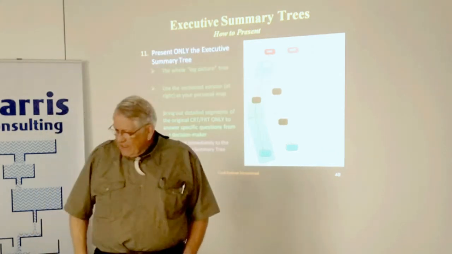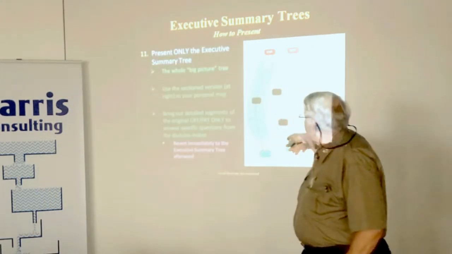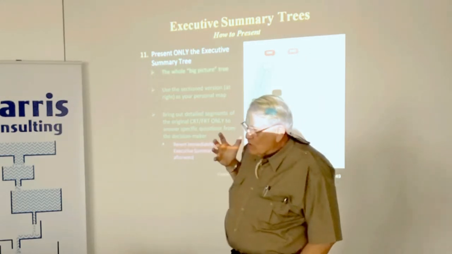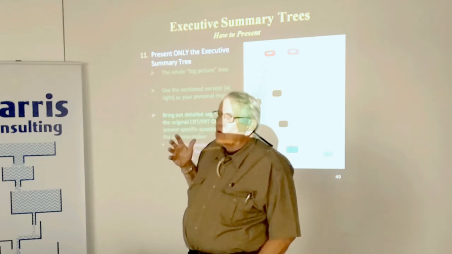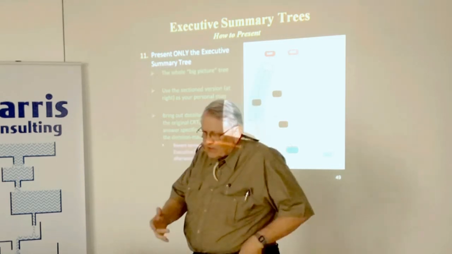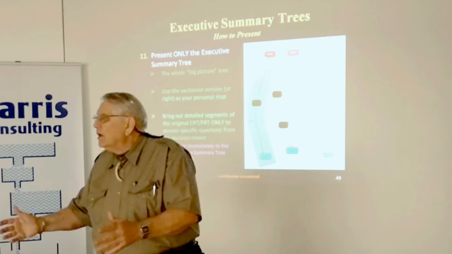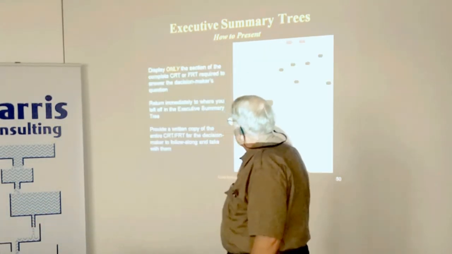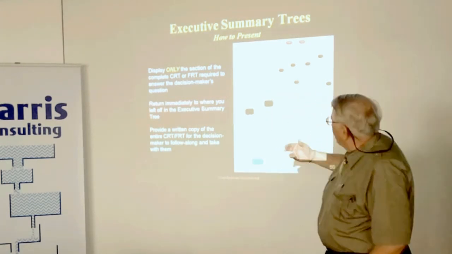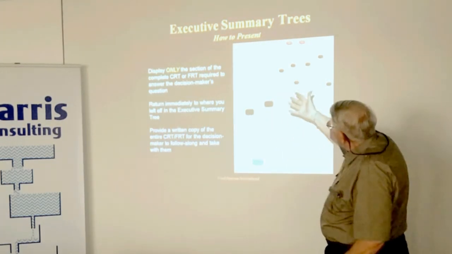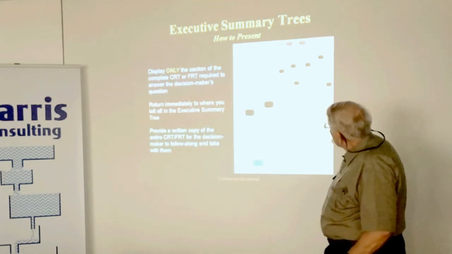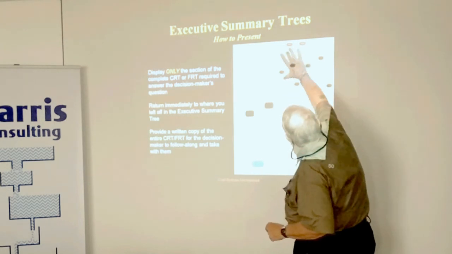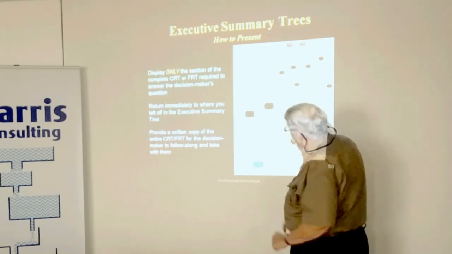Okay. Finally, again, as I said, you present only the executive summary tree, in other words, the whole big picture, and you pull out what you need only when a question is asked. If no questions are asked, you don't pull out any of it. You can still give them the entire tree at the end, but you don't interrupt the briefing for it. But when you do that, as soon as you have answered the direct question, you revert back to the summary tree again. And so here you go. That's the way it breaks out. This represents what you can get on one page, and it will be this part of the tree right here. Same thing for the other branches. All right.